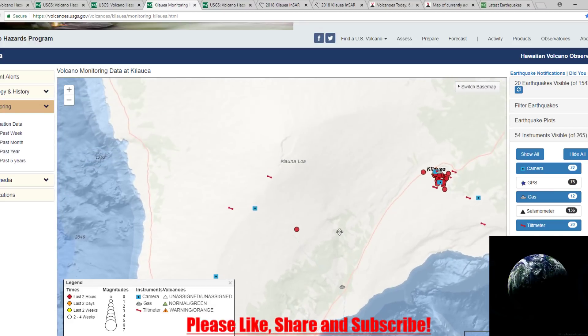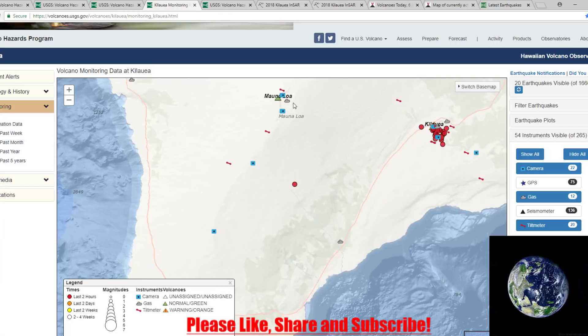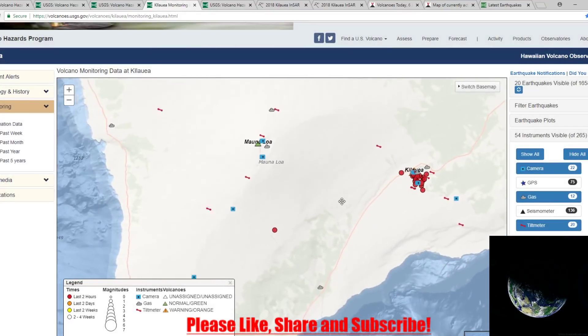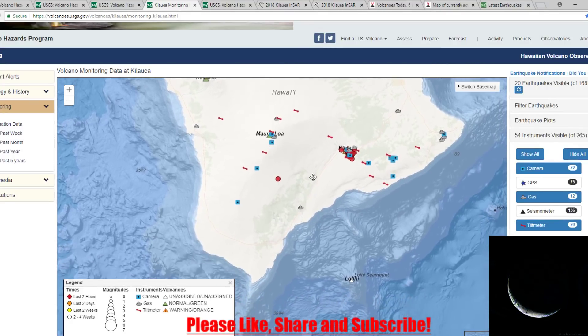You want to look for gas emissions. Gas emissions — as defined by the USGS website — volcanic gases can be harmful to health, vegetation, and infrastructure. Magma contains dissolved gases which provide the driving force that causes most volcanic eruptions. As magma rises towards the surface, the pressure decreases, gases are released from the liquid portion of the magma and continue to travel upward, and are eventually released into the atmosphere. In my opinion, there's magma underneath these locations. Here's Mauna Loa and the southwest rift zone — there are emissions coming up, and you can't track them further than what's on the USGS website.